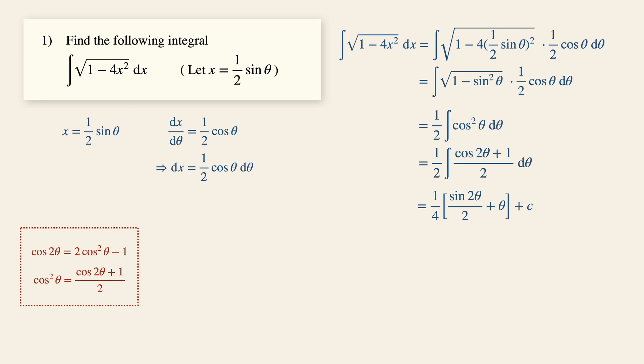Now many students make the common mistake of leaving the answer like this, which is not correct because we will need to convert all the theta back in terms of x. But we do face an issue because this is 2 theta, while the original substitution expression is only in terms of theta. Now we overcome this by using the sine double angle formula to give us 2 sine theta cosine theta.